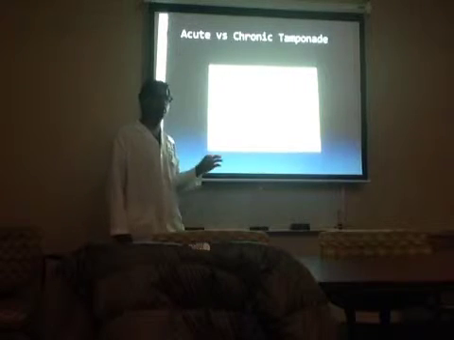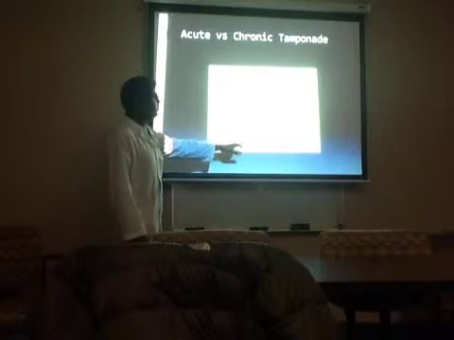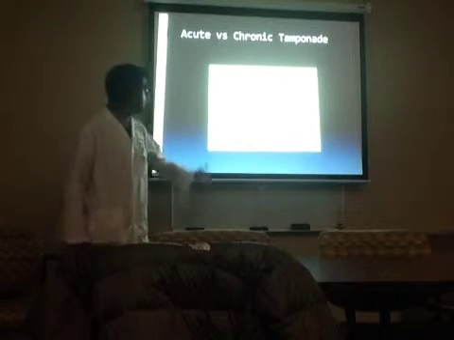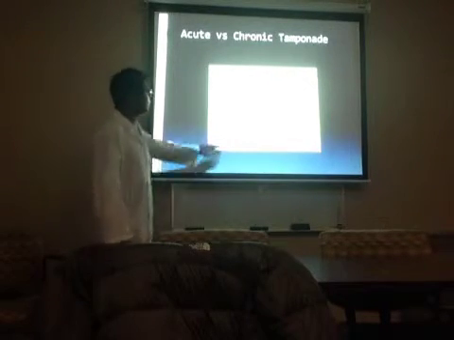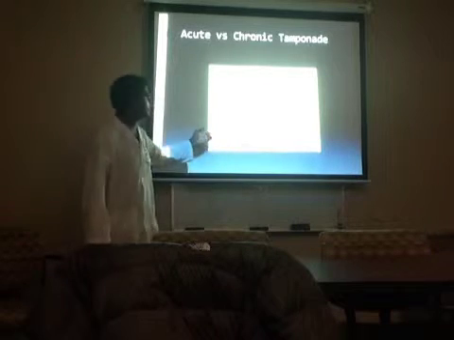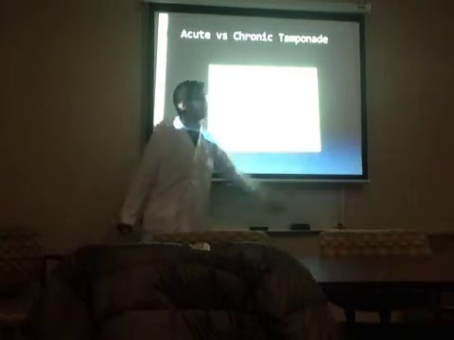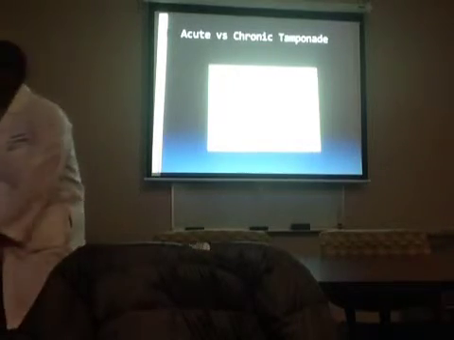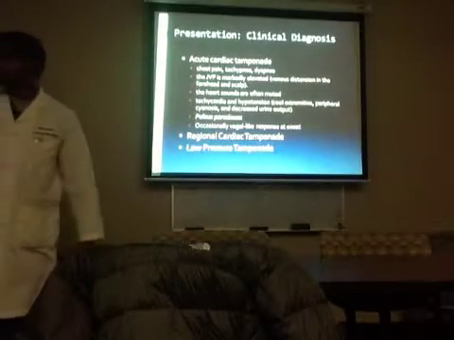So acute ones are very, very sensitive to fluid. If you take out 200, that's the maximum they could have taken out in this series of patients, and by that time it's almost zero, so you cannot take out any more. Here, see how much pericardial fluid that patient had, like 1400 cc, to get to the same point.